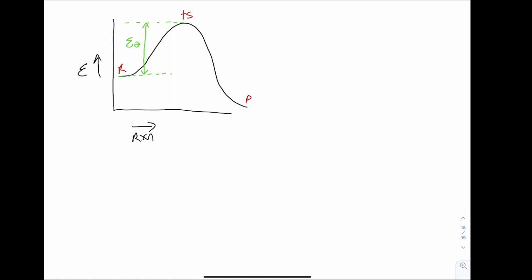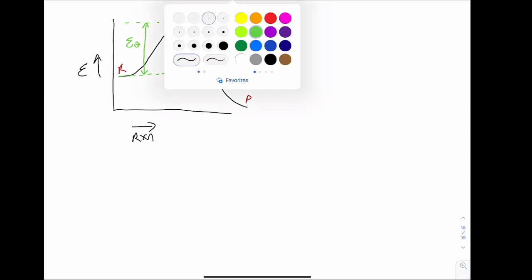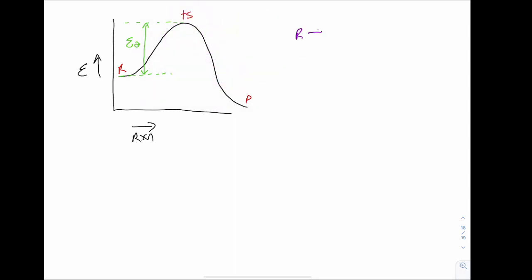If we were going in the reverse direction, right? Some reactions do go in both directions. My reactants can form products, but then often products can go back to form reactants. And that's the case. Our activation energy is actually the energy difference between the products on my graph and the transition state, right? If I was going in reverse, this is where I start out, this is where I end, and then my activation energy is going to be this energy difference between reactants and products.